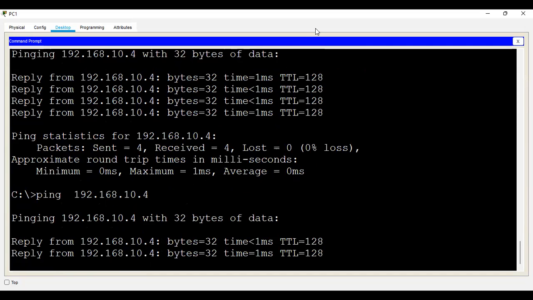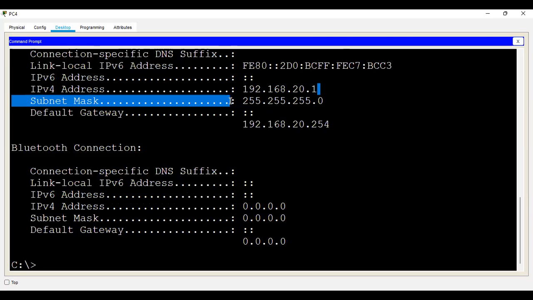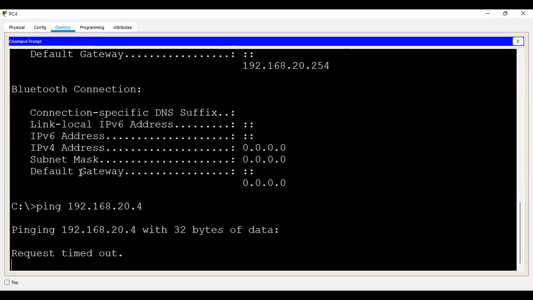Let us try from a system in the 20 network. Let us ping 20.4. 20.4 is not allowed. The reason is that we have not allowed VLAN 20 on the trunk port. We allowed only 10.